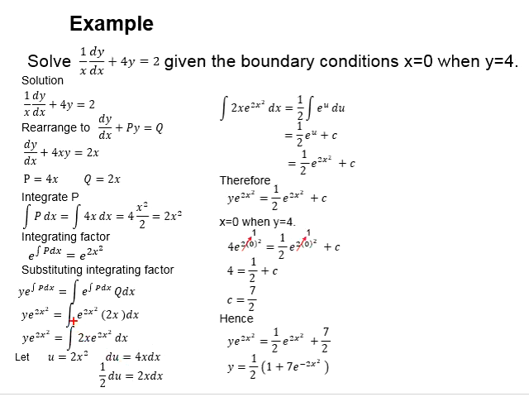It seems like there is a function within the function. Let u equal 2x squared. Differentiate the u, you get 4x dx. Rearrange it so that one side has 2x dx, while the other side has 1/2 du. This 2x dx later will be replaced by the 1/2 du here.